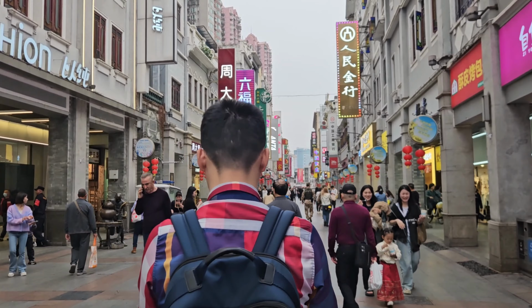Okay, we are arriving at the pedestrian street. Let's see what we can find. Look at this balcony. Here, these kinds of shops are quite popular in every part of China. So there's stinky tofu and salty, different kinds of food. Well, look at this. You can see the old buildings, and behind, the tall building that is called Boko.